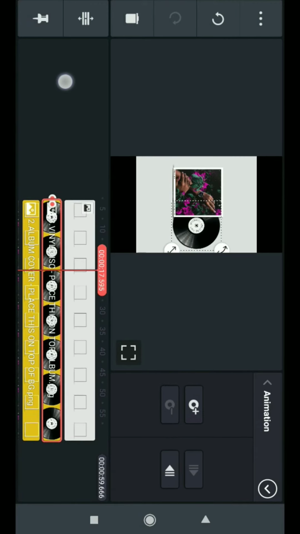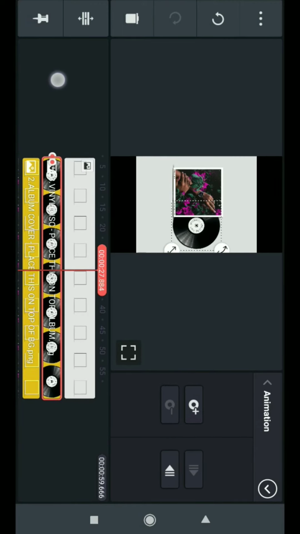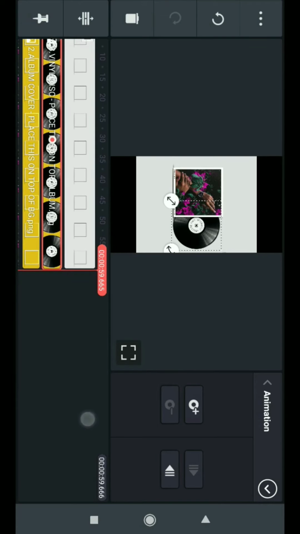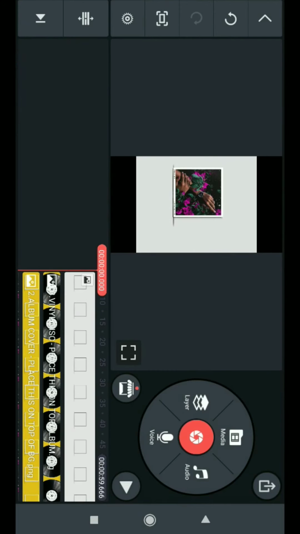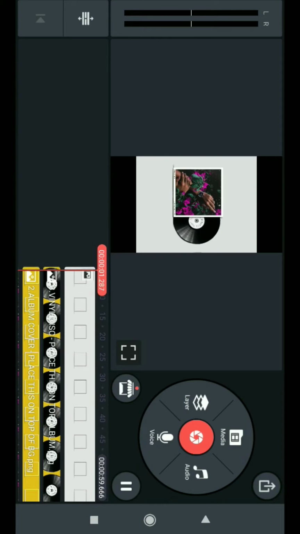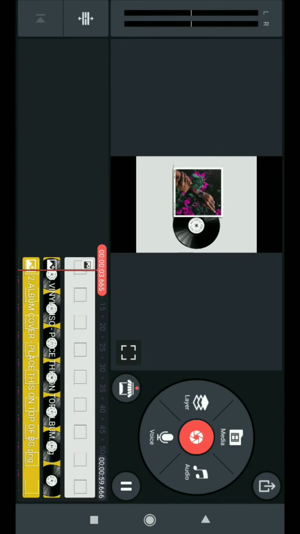Then what you're gonna do is go to the middle of the clip. Then rotate the image halfway, like so. Then you go till the end of the clip. Add another keyframe, then rotate it again. After you're done that, click OK. And here we can see the animation, if it goes smooth or not. Yeah, it looks good.